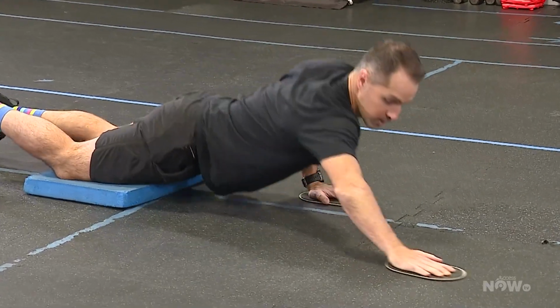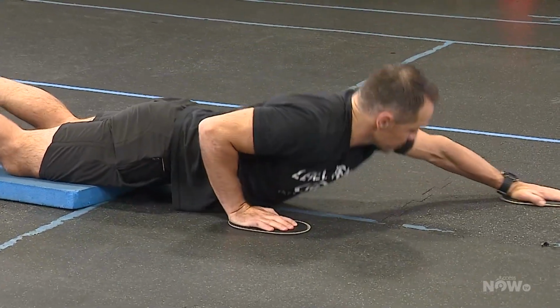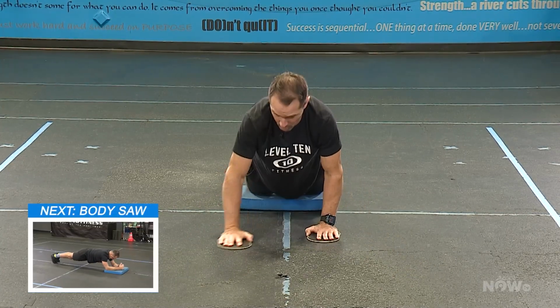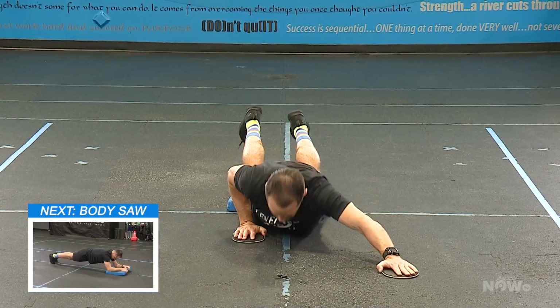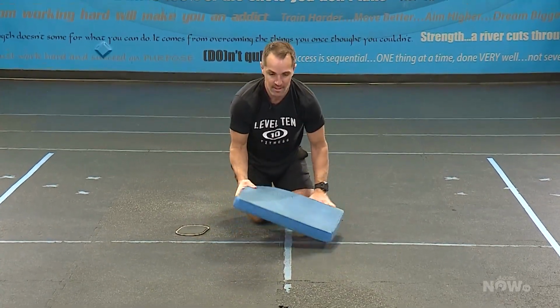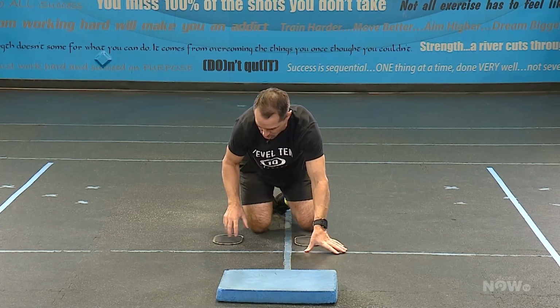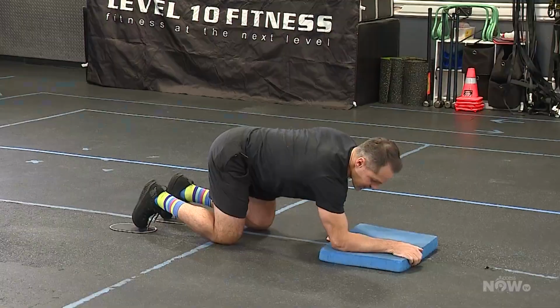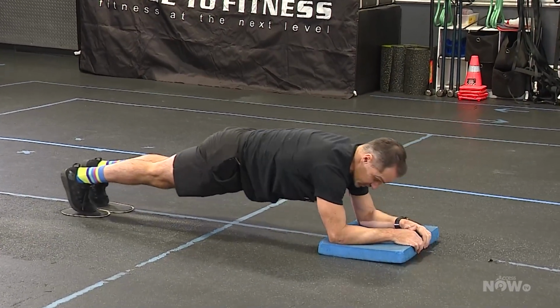That's two. Three, four, and five. Last one is our body saws. Let's be nice and strong on these ones. Really good core exercise here. You're gonna feel this one tomorrow.